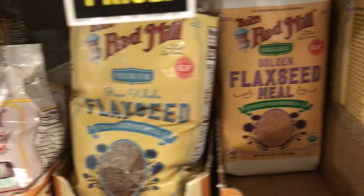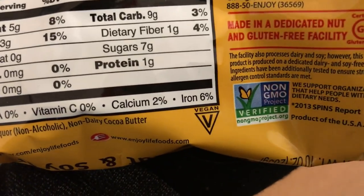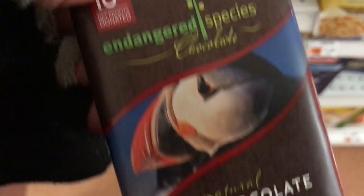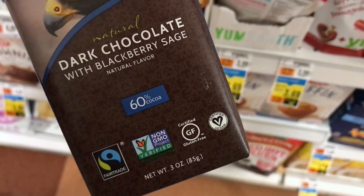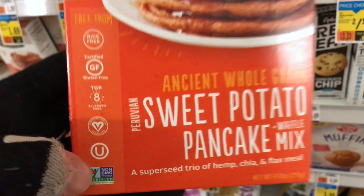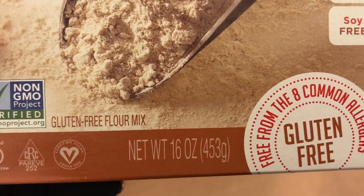Bob's Red Mill carries a bunch of baking supplies including flaxseed and chia seeds, which go into my smoothies. Here we have some Enjoy Life mini chips, which are vegan — great for making cookies or just melting them down. They carry gluten-free all-purpose flour. We have this Pascha cacao bar — certified vegan — and Endangered Species, which has a bunch of certified vegan flavors of chocolate bars. Two for five bucks with the Shoppers Club. And my favorite: Justin's Dark Chocolate Peanut Butter Cups. There's also some all-purpose flour by Enjoy Life — gluten-free, certified vegan, non-GMO.